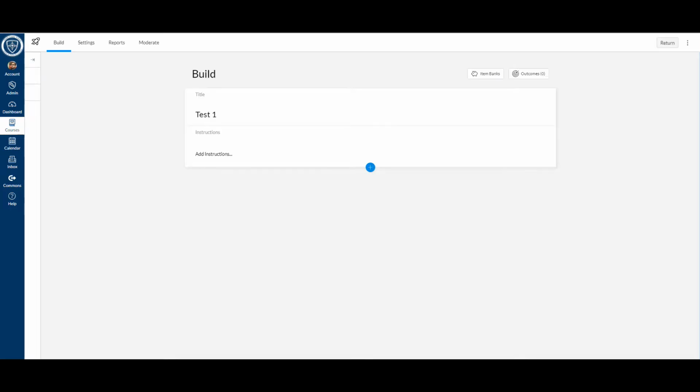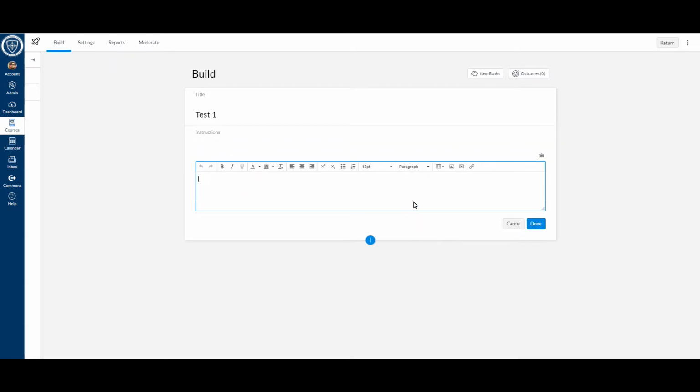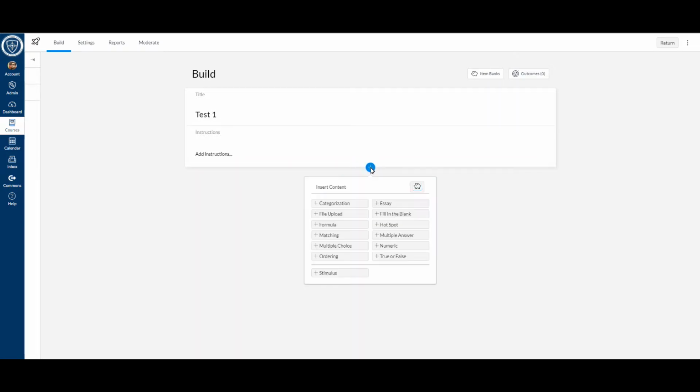Once you do that, it takes you to the quiz creation part where you can add your questions. With this, it has a lot of neat features. Pretty much any type of questioning you can think of, you can put into quizzes now. This is where I can put in my instructions, and it's just a rich content box. So I just type and I can use these features. If I needed a video or anything like that, I could do that. But then I click down here at this plus sign, and this is where I can start adding my questions. It gives me a variety of questions to choose from.